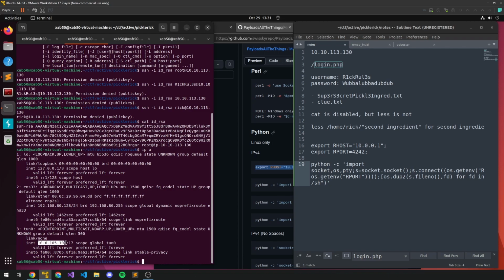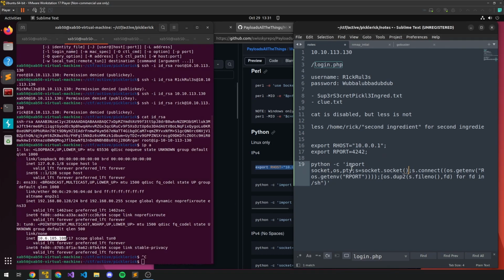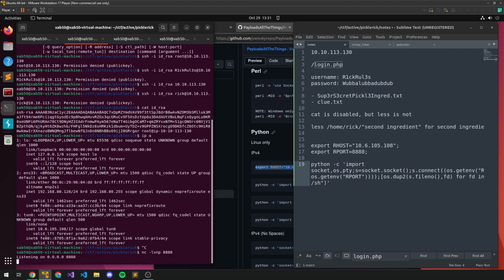We're gonna throw an R IP address for this, and we're gonna use like port 8888, and then we're gonna spin up a netcat -lvnp, and then we're gonna do 8888. Now we have a listener, and then this is gonna say, here's our IP address, here's our port we're listening on, and this is gonna connect to that port.